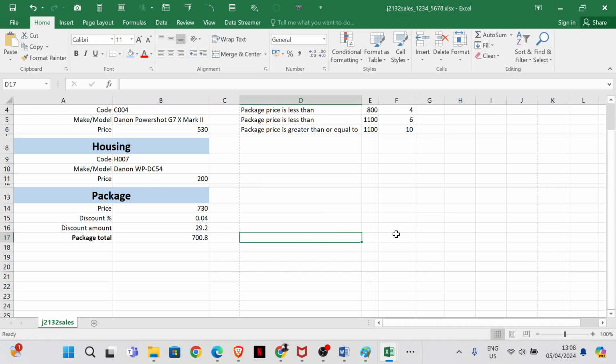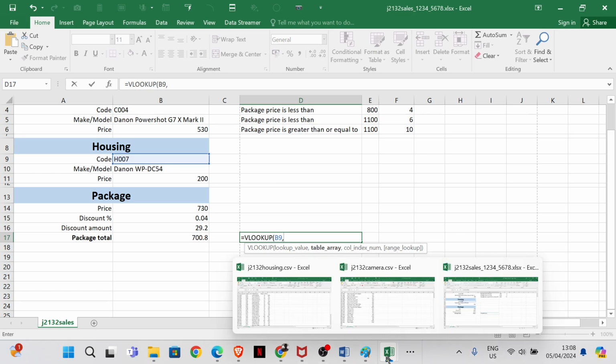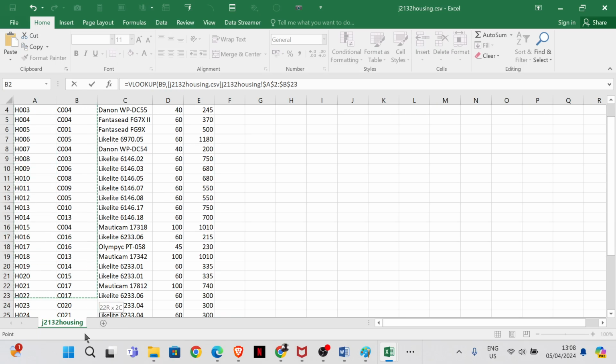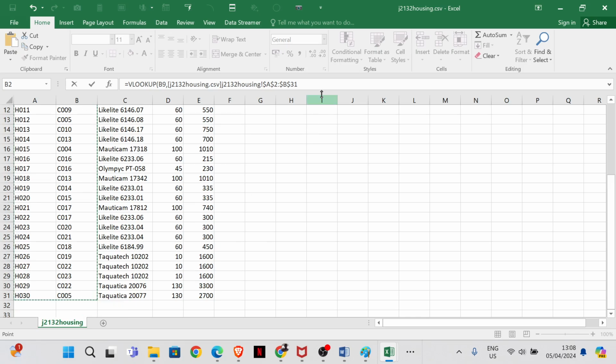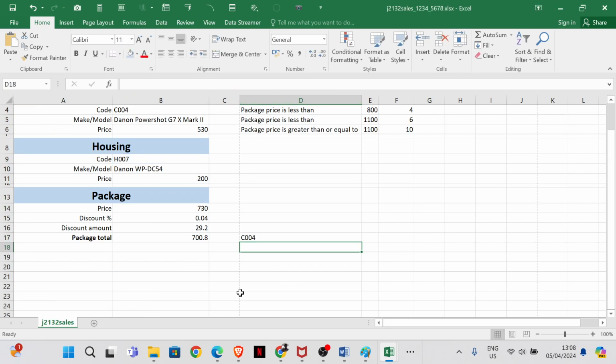So we'll say equals VLOOKUP this value, in this table array, comma 2, comma 0. When a user types this code and this code, the system will look up this code and bring up this one.